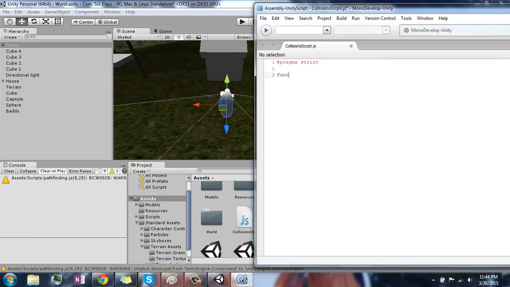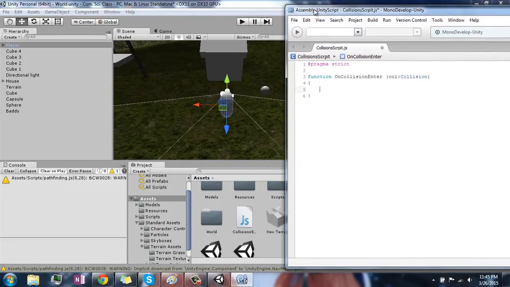There are two types of collisions, but the first function we're going to learn is OnCollisionEnter. It gives you back a parameter, which I'm just going to call collision. It's an object of type Collision, which is sort of like a variable, more of a reference, and from it we get a lot of useful information.